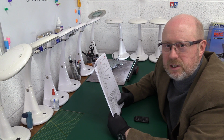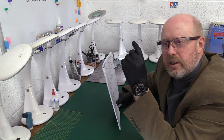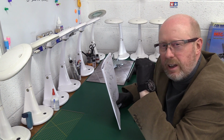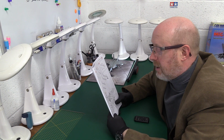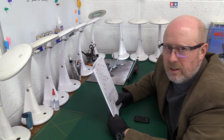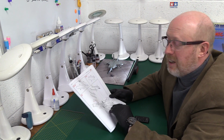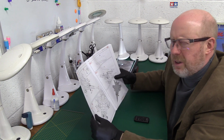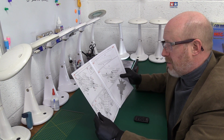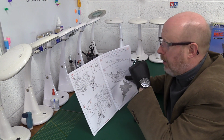They just won't. There just isn't anything. I don't think the tolerance is right. It's almost like the size was wrong of the actual groove that it has to go into. None of it worked. So I got there in the end, and this is very much at the 11th hour of the build. I got there in the end. Anyway, I'll perhaps show you more on that when we get into the 48th version, see how that compares. It'll be interesting. And that was kind of it, because I'd already put my canopy on.